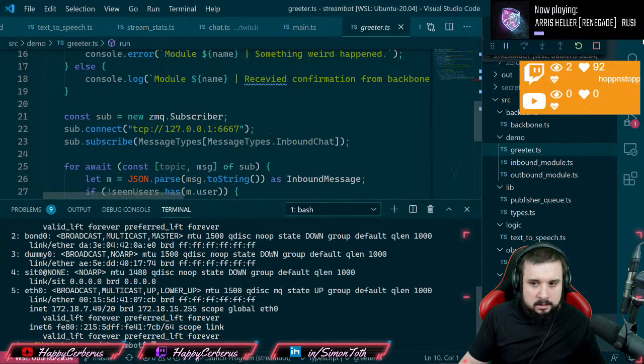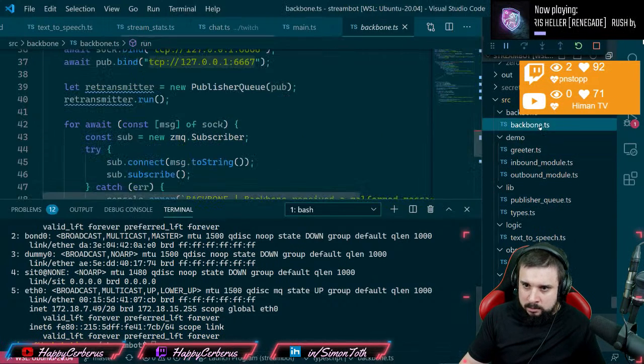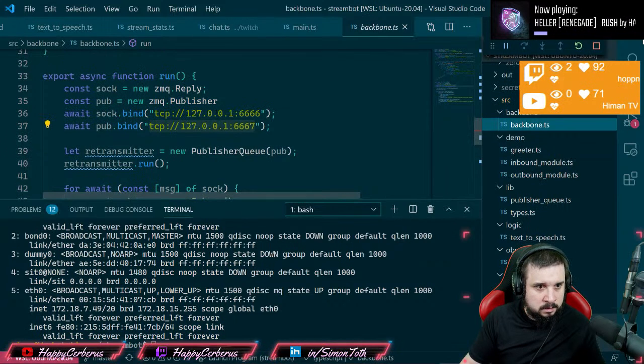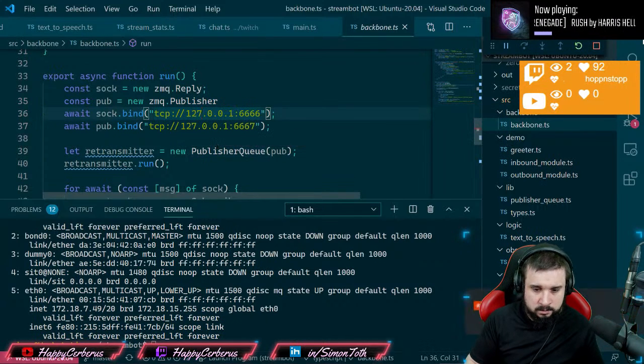Okay, so in the backbone over here, let's try to bind to 0.0.0.0. I have no idea if this will actually work, but let's try.